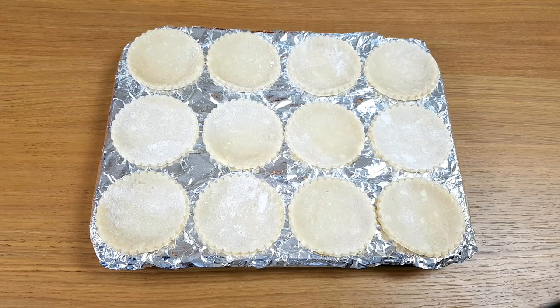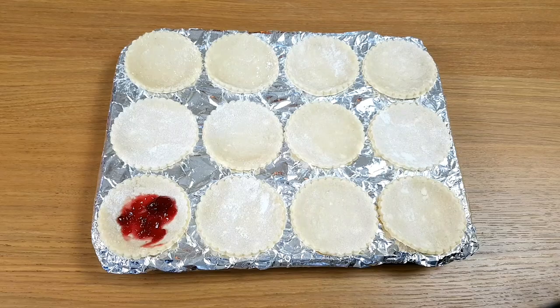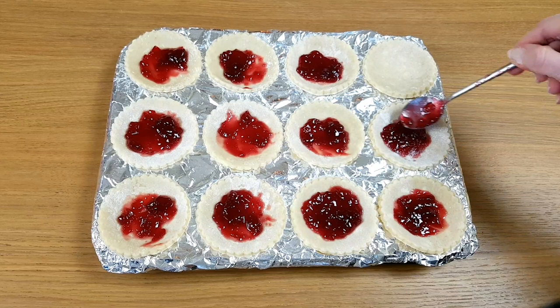Now for that lovely little bit of jam that goes in the middle. You need to put in enough so that you get the taste, but not too much because it could easily come out of the edges when it's cooking, when it bubbles up and gets hot. I found that a rounded dessert spoon usually works well.